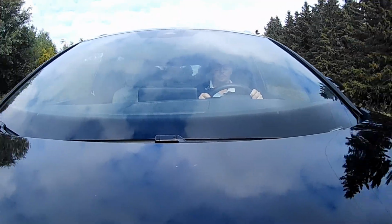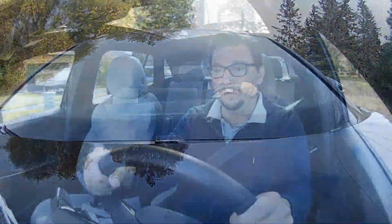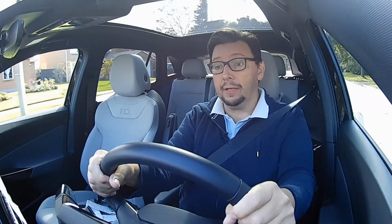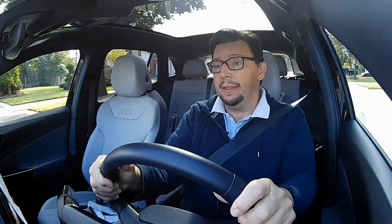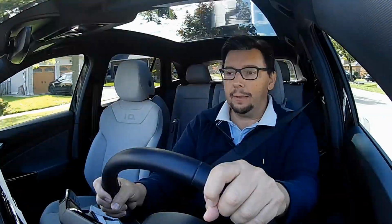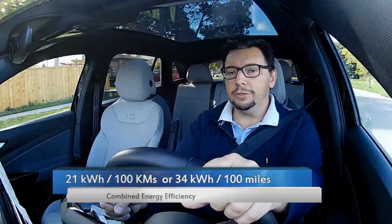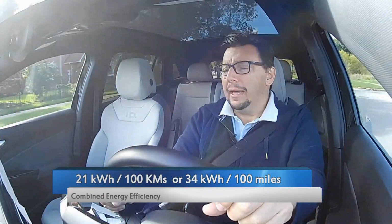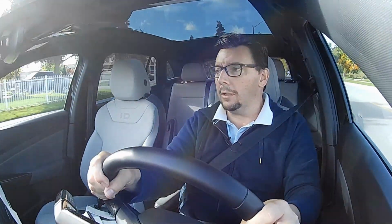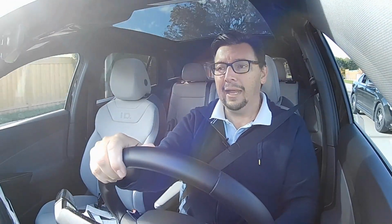To my mind, when it comes to electric vehicles now, we don't need to focus on range so much, and we should be focusing more on efficiency. So how efficient is an electric vehicle with the energy that it has? It's the same thing that we would be doing if we were looking at fuel economy in a gas-powered vehicle. And to that extent, this Volkswagen ID.4 is roughly in the middle of the pack to lower end. I'll post the actual ratings just below, in terms of how many kilowatt hours it takes to drive either 100 kilometers or 100 miles. But that's basically what we're looking at in terms of efficiency overall, and that really is a more important metric, I think, than driving range.